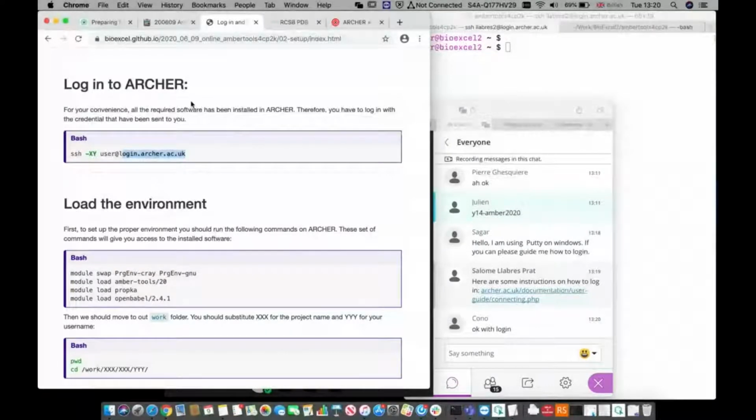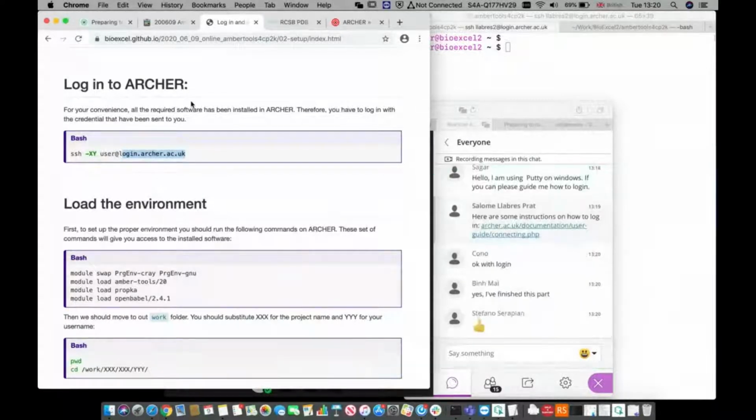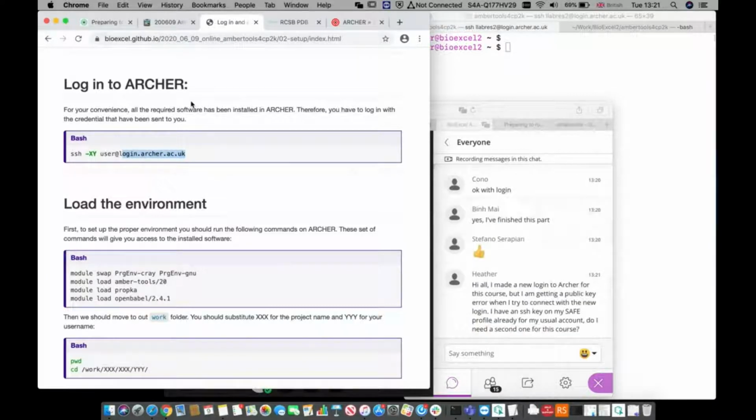In case you don't have access to Archer, I think if you have AmberTools installed on your laptop or your computer, you will be able to do the first few steps of AmberTools. Running in the queue you won't be able to, but maybe you can try that after you get the credentials.